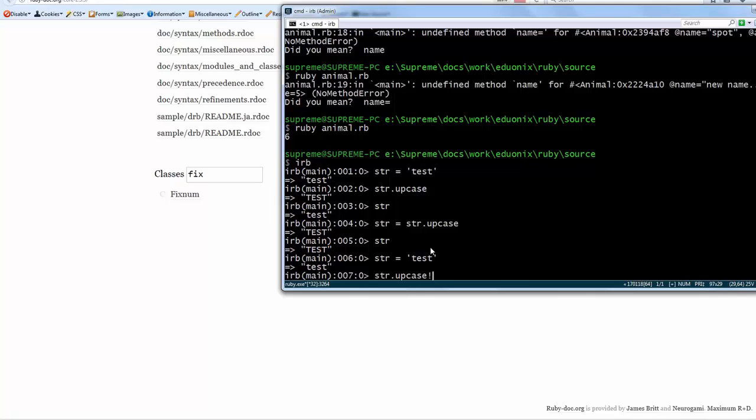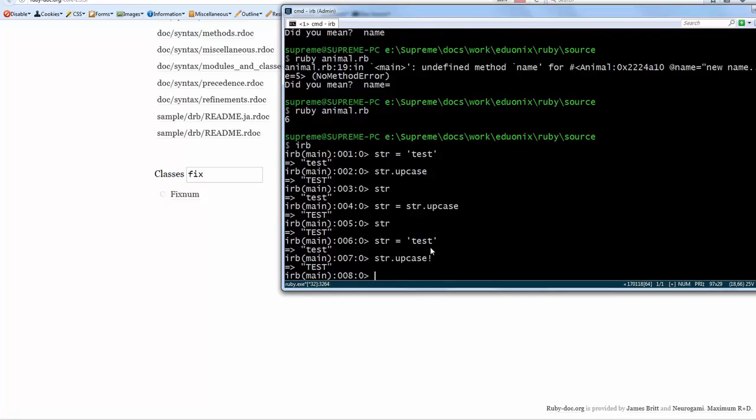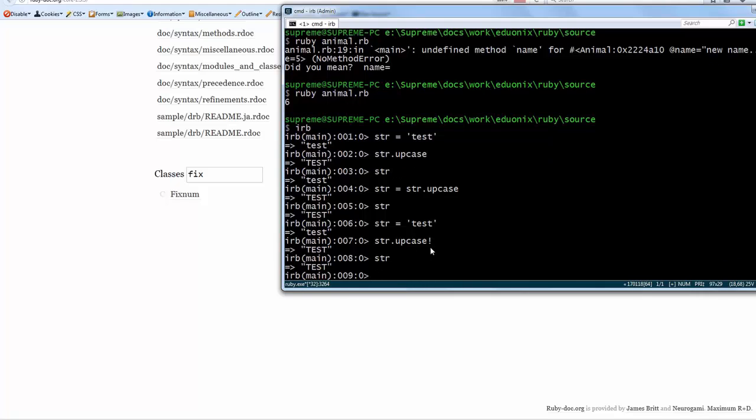So that's a dangerous method, the method that destructively modifies a receiver. So what happens now? I'm going to press enter. It returns test again, but if I say string now, you see that its value was changed under the hood.